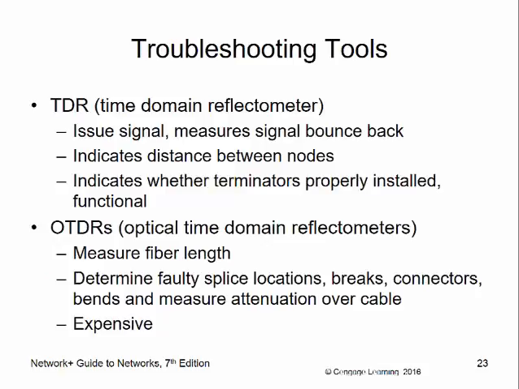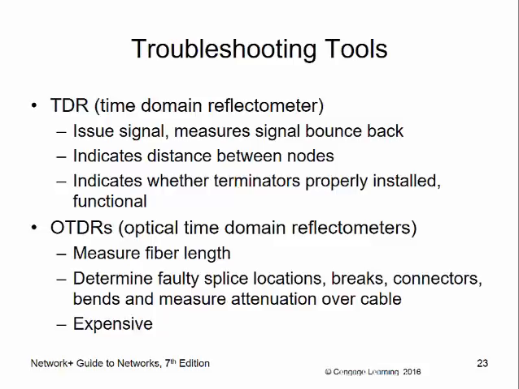I might also use something called a TDR, a time domain reflectometer. Isn't that a fancy name? A lot of our cable runs are long. We can go up to 385 feet on copper. And a lot of this is inside the wall, so I don't know what's going on inside that wall. We might have a situation where you've got two rooms connected by a piece of copper, and all of a sudden they stop talking to each other. They're not able to communicate. Oh, great, what's going on here? I might have a bad cable. Somebody might have cut my cable, which has actually happened to me several times. I don't know where. I've got 385 feet of cable to try to dig through.